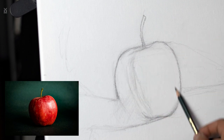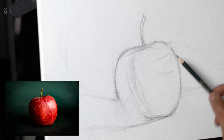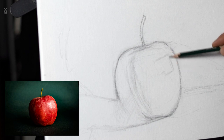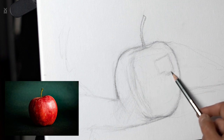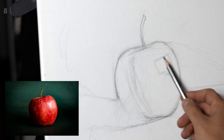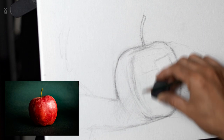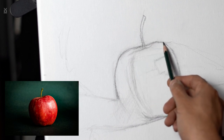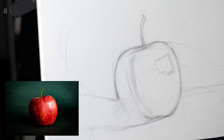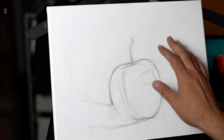So this area here, there's a highlight, and the highlight comes in, it looks like from a window, because it looks like a square. Okay, that's it for the drawing. So after we did the drawing, now we're going to add a wash of color.